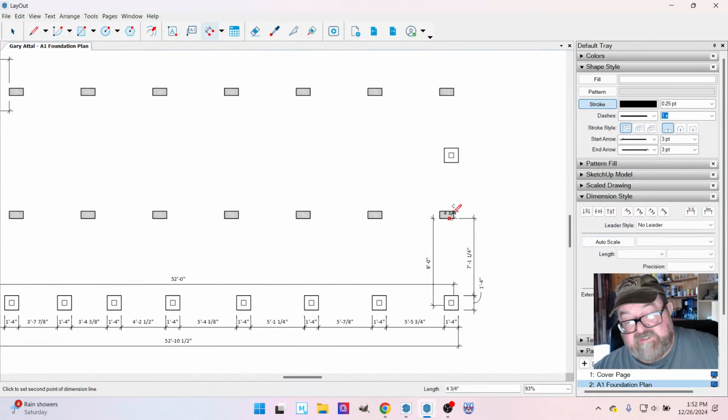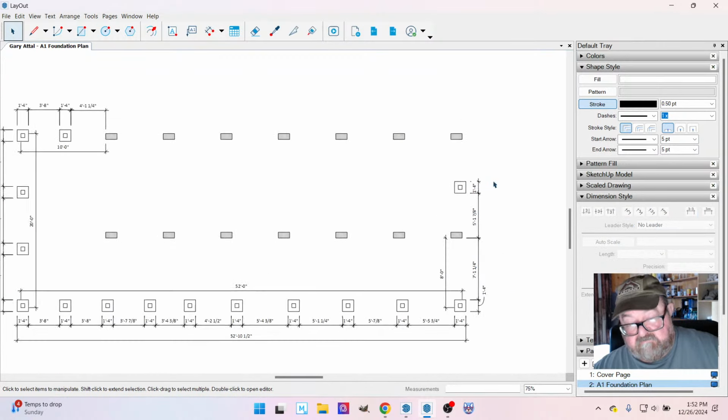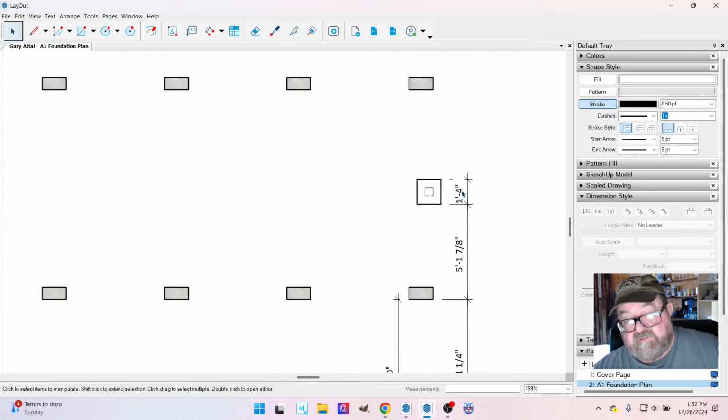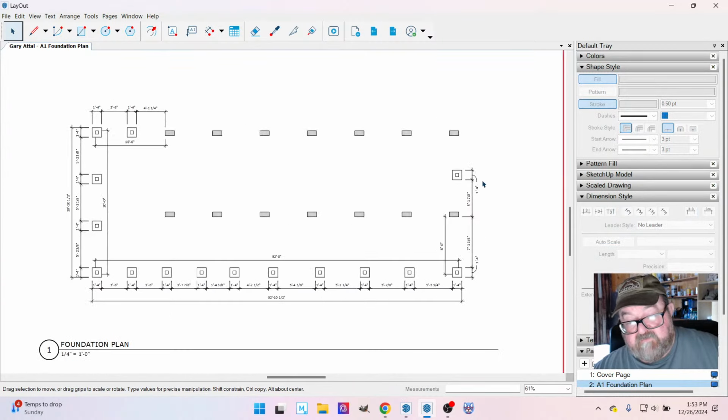And I'm not going to dimension that one. I'm just going to do a dimension from here, from the house line to there, and then dimension the footing. Because again, we're not trying to dimension existing. We're just trying to reference, you know, use it as a reference. That one's odd looking. Let's see. Let's undo this for a second. Yeah, I might leave that one alone.